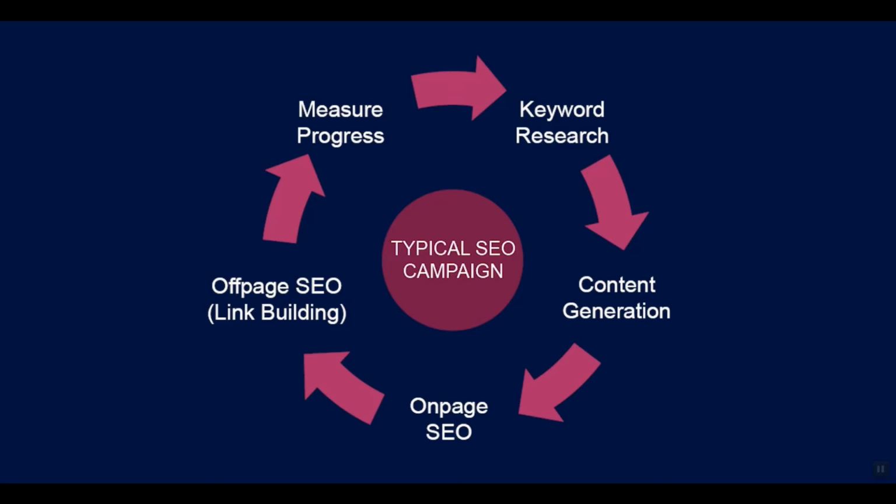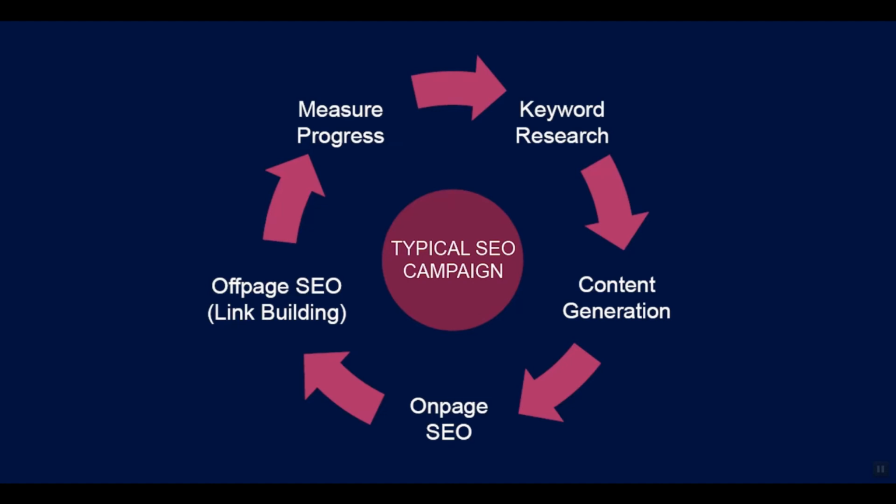Our second step is content generation. Here you want to come up with content ideas you can blog about on your website. The main idea here is that you want to blog about the keywords that you found in the keyword research process. This is exactly why keyword research comes first. Once you have identified what topics you would like to blog and write about on your website, we move on to the third section, which is on-page SEO.